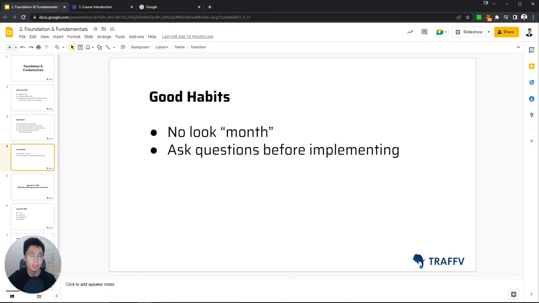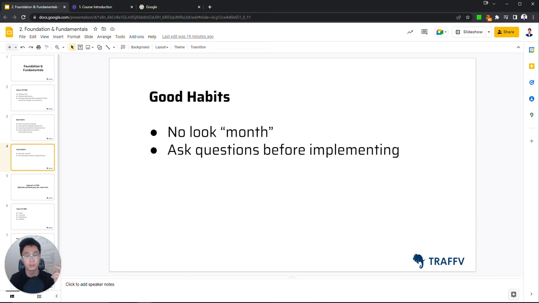Because trust me, you or your team will be so much more productive when you have this habit in place. Now, if you are doing A/B testing, then obviously you need to look at it on a daily basis, for example. But even with A/B testing, when you're testing variables on a website, chances are you'll be leaving it for a period of time before you go in and check the results. Similarly with search engine optimization, you don't have to look at it on a daily basis. You do not need to look at your analytics daily, because that will give you a lot of anxiety, and you don't need that. So have a no-look month or a no-look week.